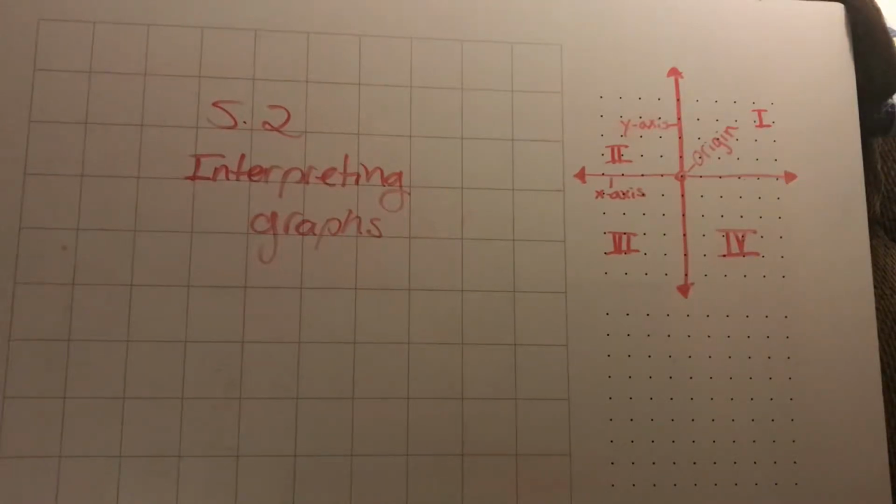So if you look in our book, it says, you can use a graph to show the relationship between speed and time and distance, or speed and distance. The graph at right shows the varying speeds at which Emma exercises her horse, and the horse walks at a constant speed for the first 10 minutes. Its speed increases over the next 7 minutes, and then it gallops at a constant rate for 20 minutes. Then it slows down over the next 3 minutes, and then walks at a constant pace for 10 minutes. Let's draw that out.